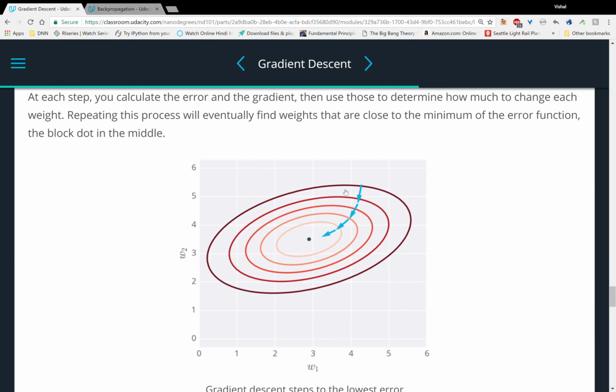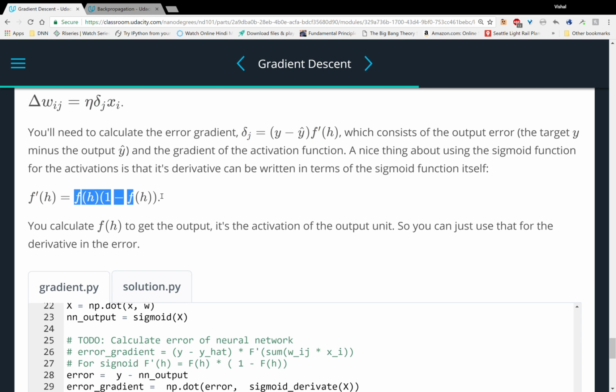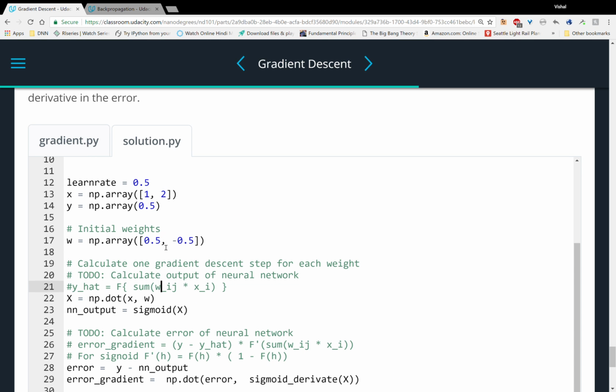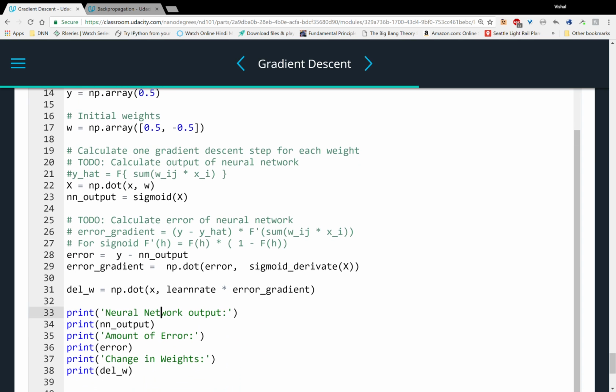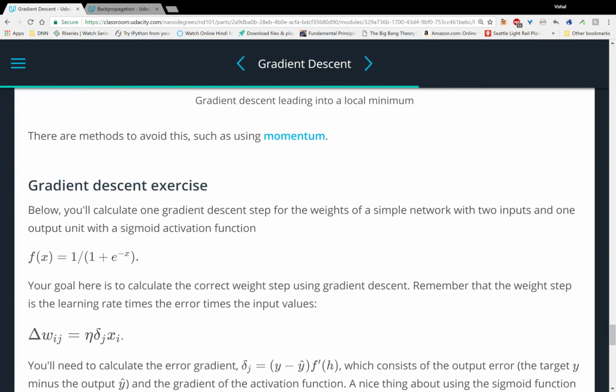And you can look at some more details here. This is something that I already mentioned: how do you calculate the differentiation of a sigmoid function? I think you should just go over this. It's essentially finding out the error, then finding out the error gradient, which is this dot product, and then for delta w, you multiply it by the learning rate and the input x. So it finds out the gradient. Gradient is error divided by the dot product, and I have all these comments, and so on and so forth. This is for a simple node, with no hidden layer. That's what this is about.